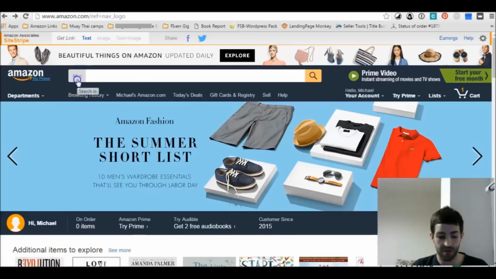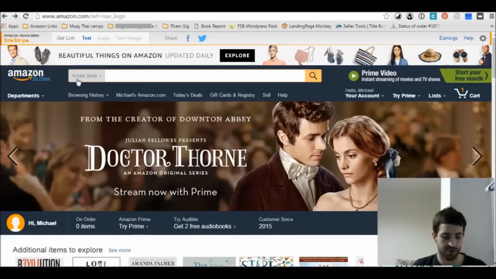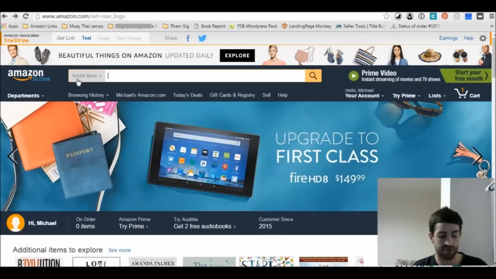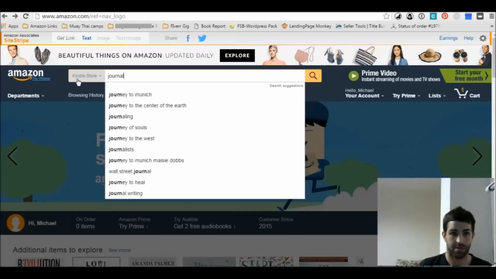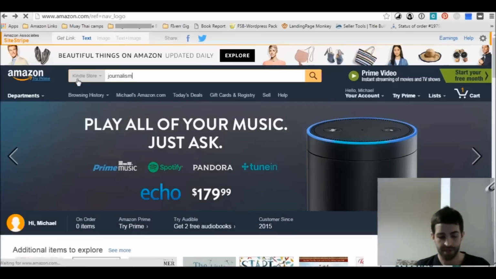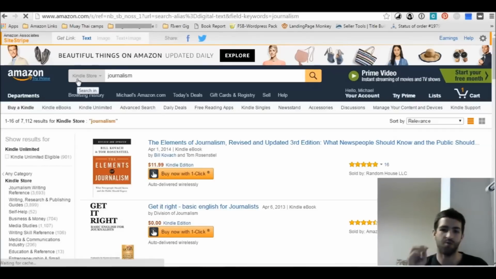The first thing I'm going to do is go onto the Kindle store, so I can look for the Kindle books. The next thing is I'm going to go into a niche, or a keyword. Let's have a look. All right, I'll go for that one. What I've been doing the last few days is just writing down keywords that I've seen, and I've got like 5-6 pages of them. So I've just been going through them today.